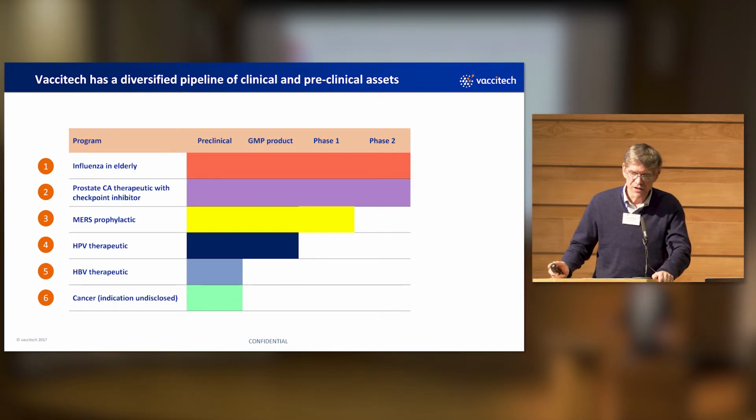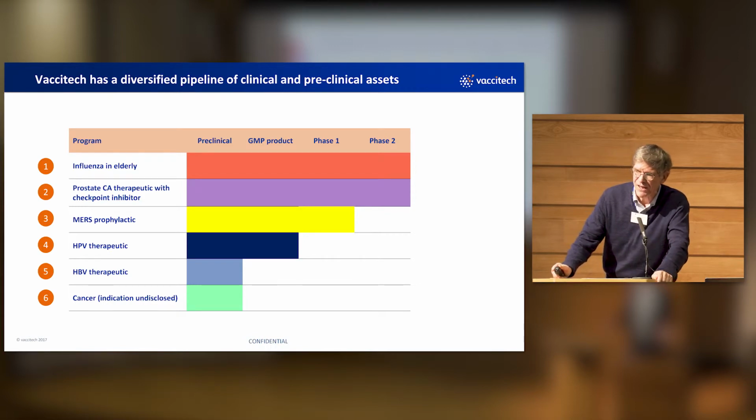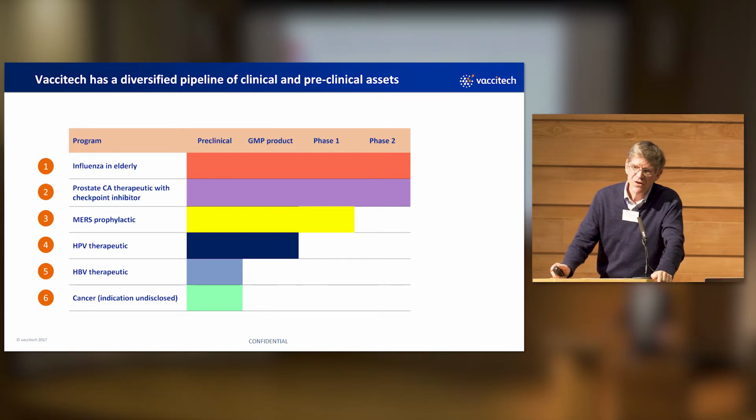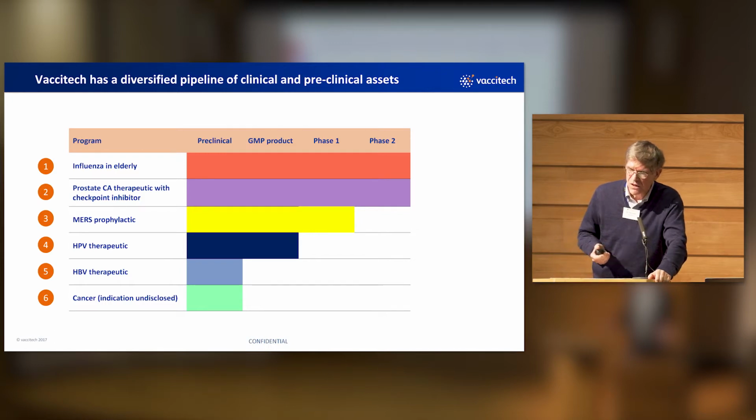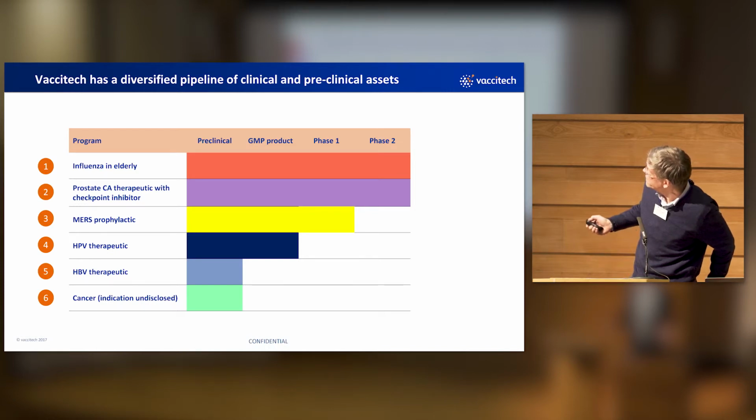The reason for that is that in the studies of HCV that Stefania talked about with Ellie Barnes, the most interesting thing in that study was not that they induced high levels of T cells with ChAd and MVA. The most interesting thing is that when you actually identified the peptides that the T cells were responding to by peptide mapping analysis, those peptides were exactly peptides that were not located in the virus that was circulating in the patient. In other words, the only T cells that were seen in those chronic infections were neoantigens in the chronic hepatitis setting. So we believe in the chronic hepatitis setting, without doing immunomodulation, a therapeutic vaccine is extremely unlikely to be efficacious. And finally, cancer.